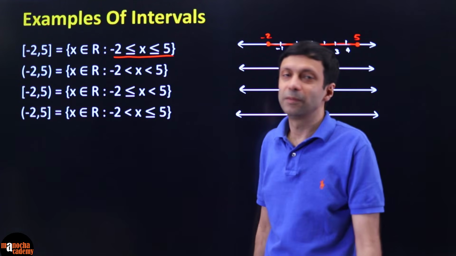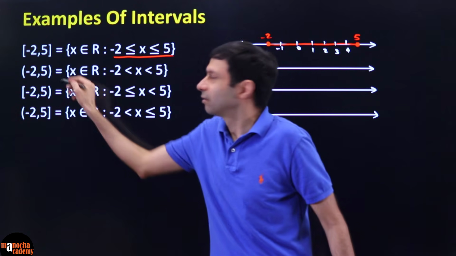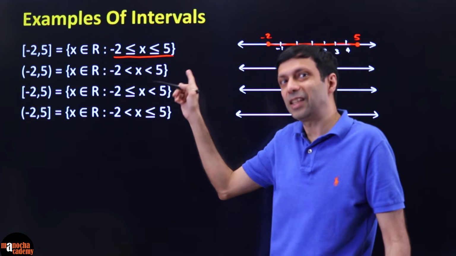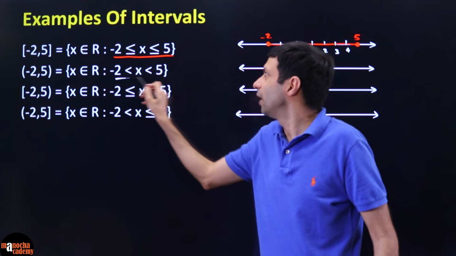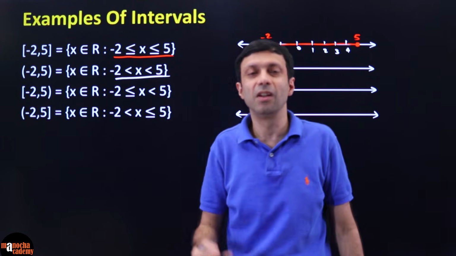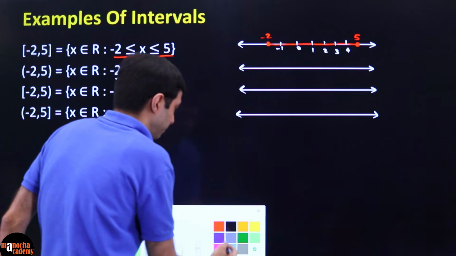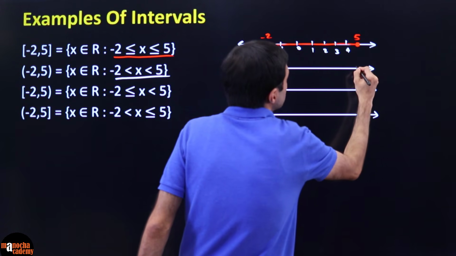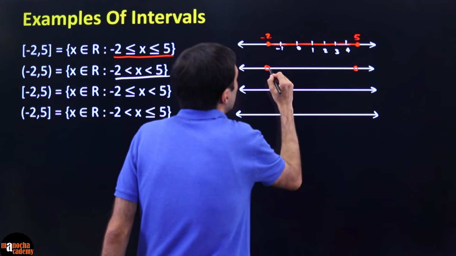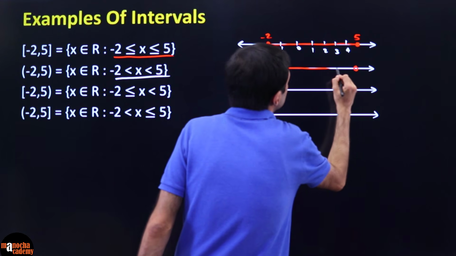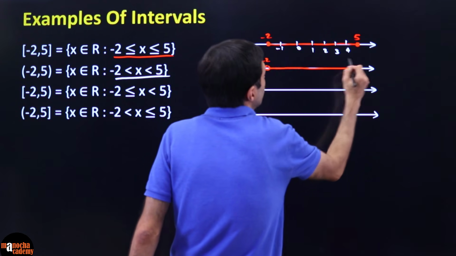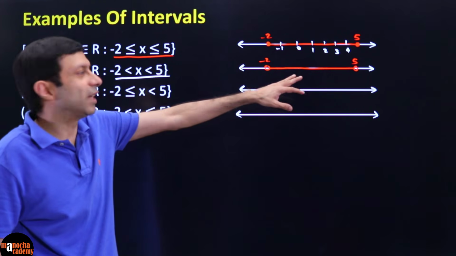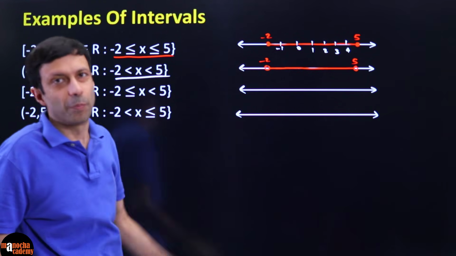Now what about the next one? Here you can see the normal brackets, that means this is the open interval. So greater than minus 2, less than 5. As you can see here, greater than minus 2, less than 5. How do we represent this on the number line? Basically, we will do hollow dots, right? Or hollow circle, and then you stretch this. Minus 2, 5. I'm not marking all those numbers just to save time, but you guys get it, right? This is the open interval.